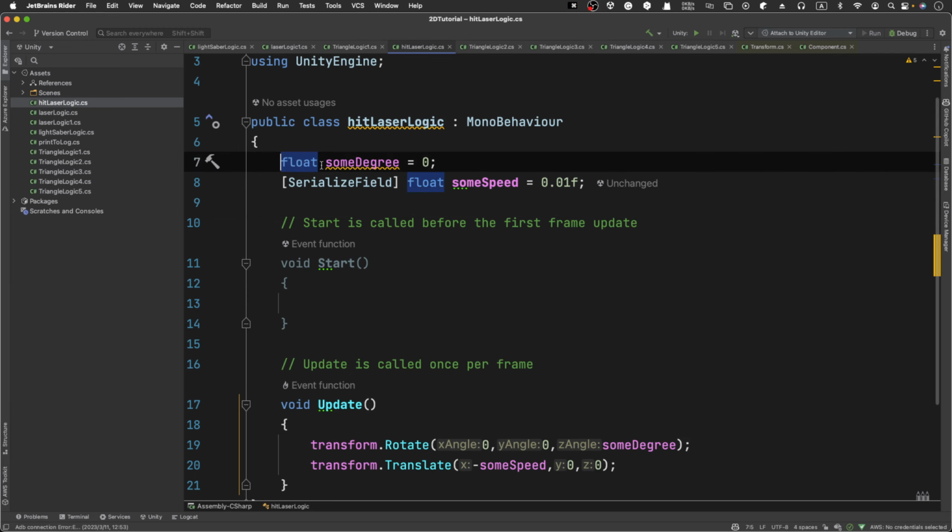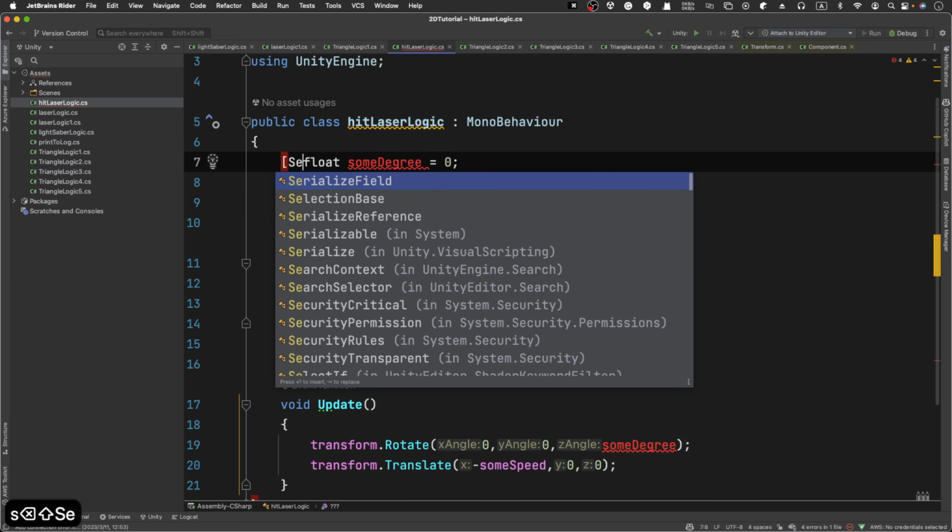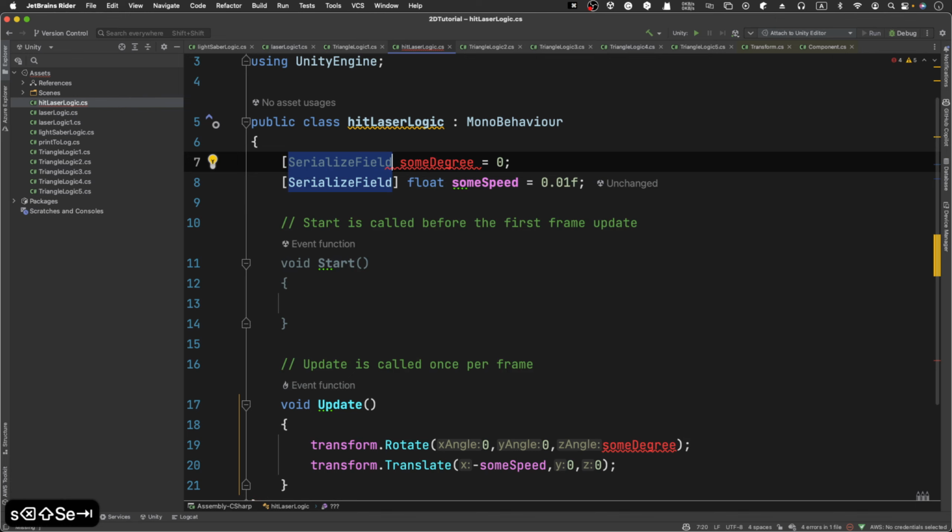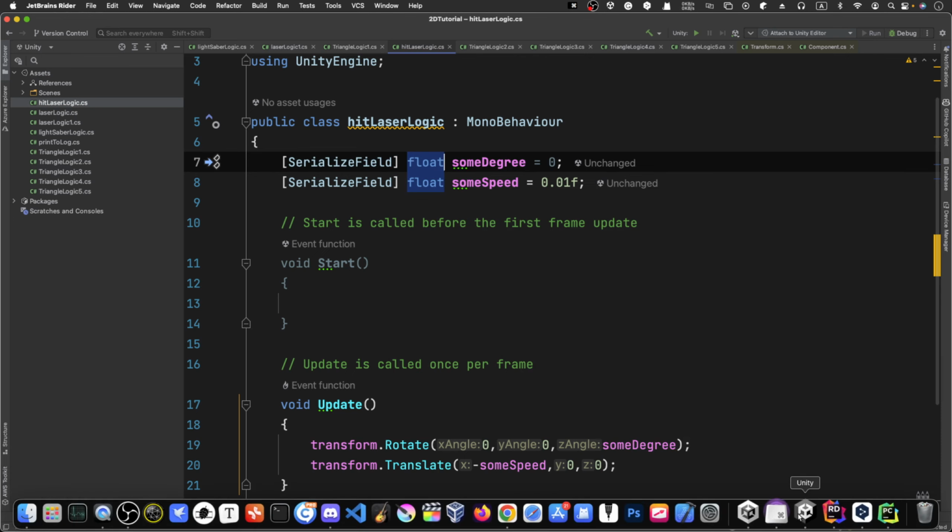Some degree, I'm going to serialize that, SerializeField, and of course float someDegree. So I get 2 access points.